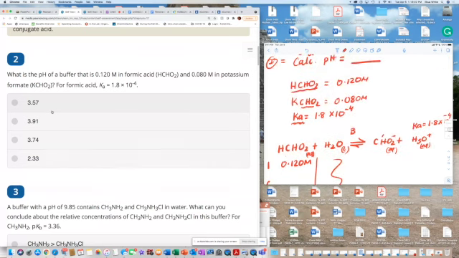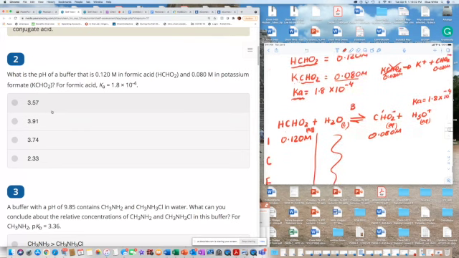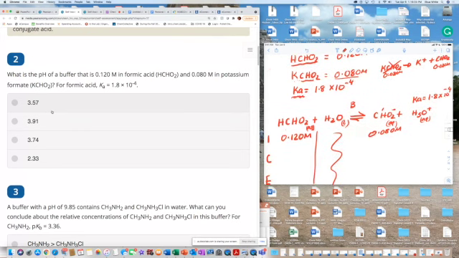And then I'll have one for this one here. Where do I get this number? Please notice this formula. This is a salt. When KCHO2 gets in water, it breaks apart to form K plus and CHO2 minus. This is completely gone. So whatever amount of this we had, 0.080 molar, forms this amount here, 0.080 molar. So I write this number right here, 0.080 molar.